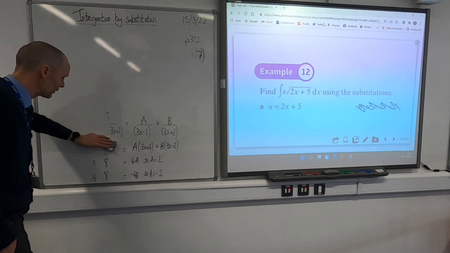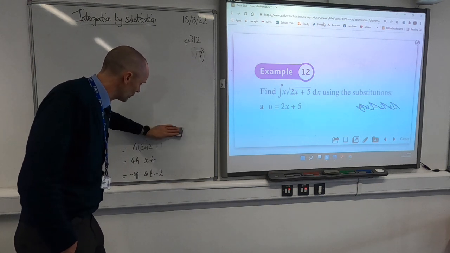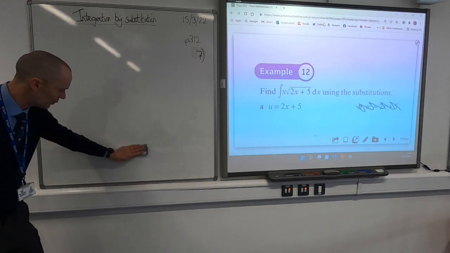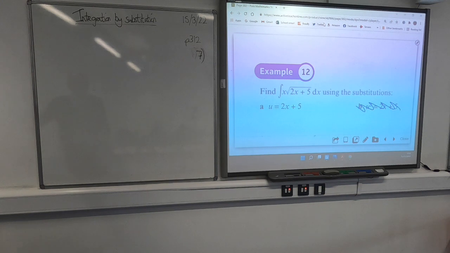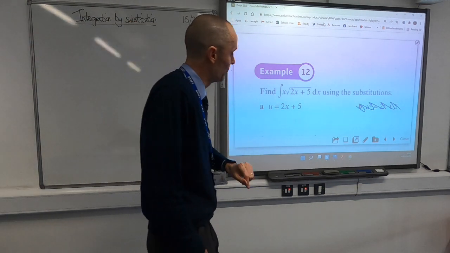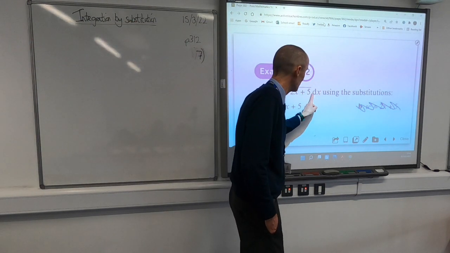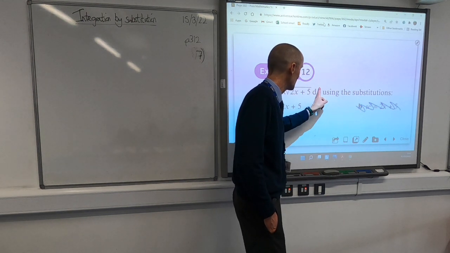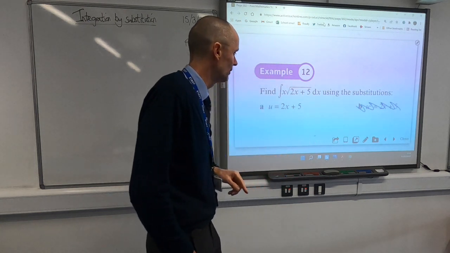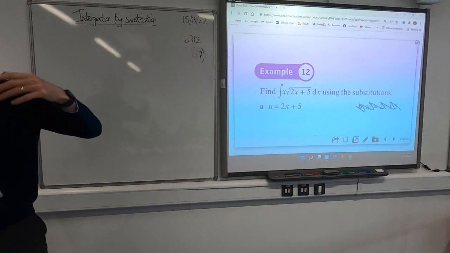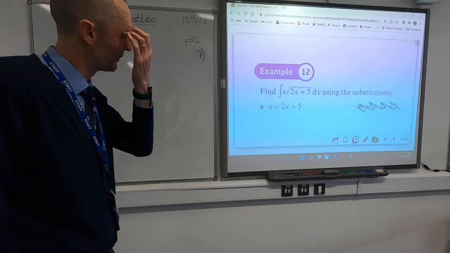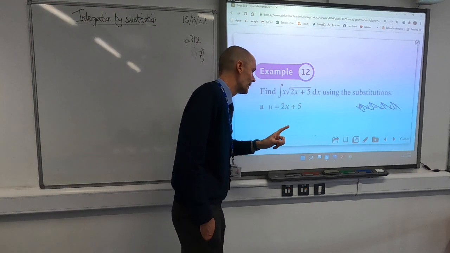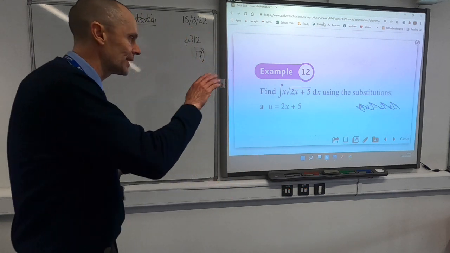And it's quite an elegant technique because all we do is we replace x with u. And we replace it everywhere, including, and this is very important here, this dx, which is not something we normally pay attention to. I know I regularly forget to write it. But this is the little statement that says x is our variable. X is the thing that I'm going to increase the power by and divide by the new power, and so on. Other letters are just constants. And we need to change that, so we're now dealing in terms of u. So here's how we do it.